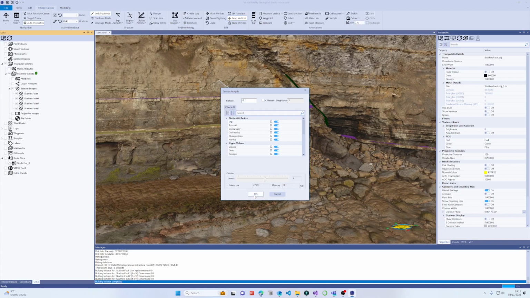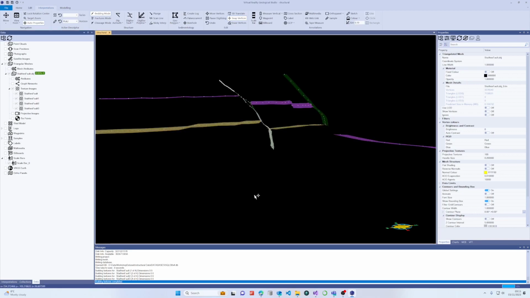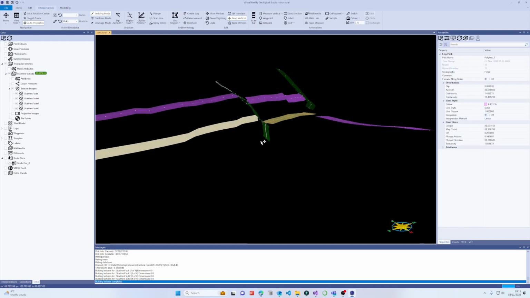And we'll let the tensor analysis run. The model will disappear while the tensor analysis is running. That's because it's processing the data, so VRGS doesn't want you making changes or edits to that data while it is actually processing.